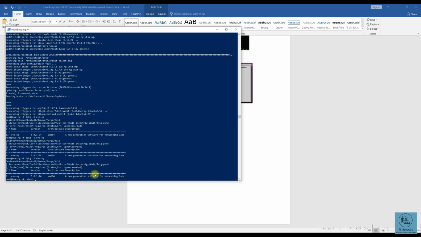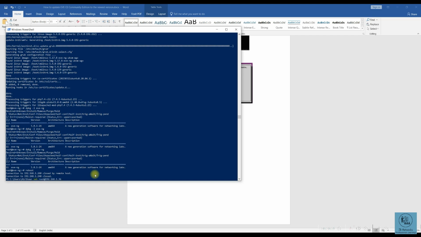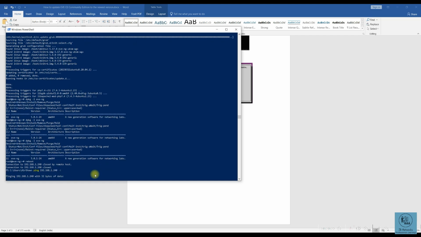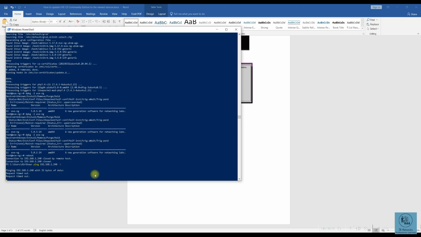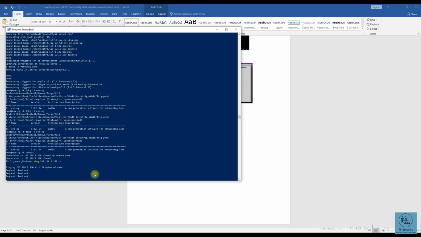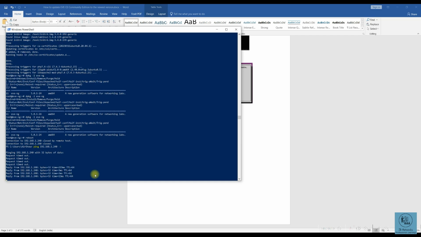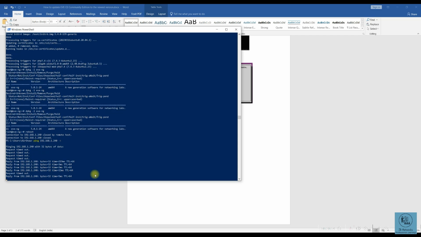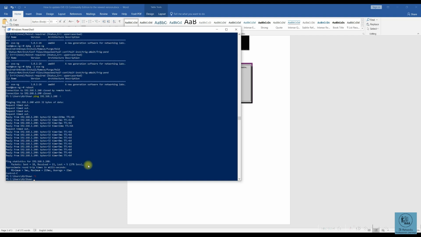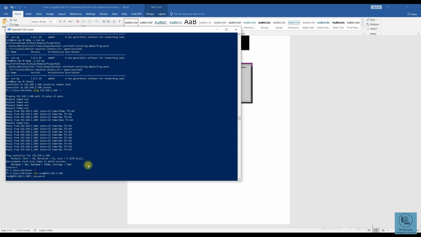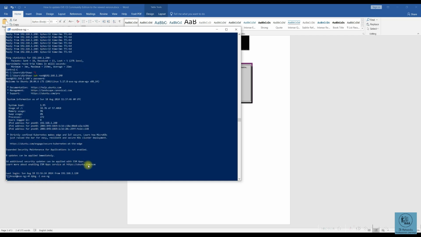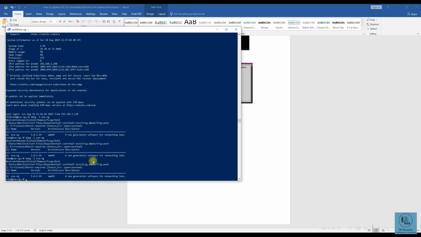Before proceeding, we'll reboot the system once. Let me ping it, this is my 240 address. Okay, so this is reachable now. Let me SSH to the VM, and I should be in. Yes. Let me try the same command here. I don't see the version has been upgraded, but let me check.